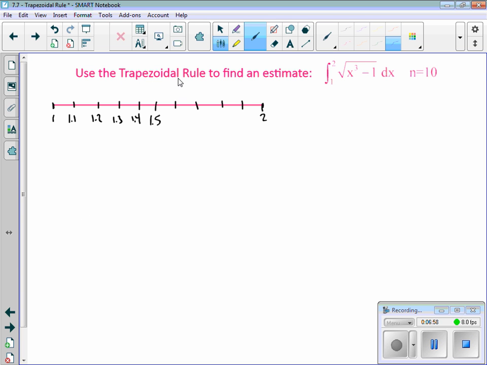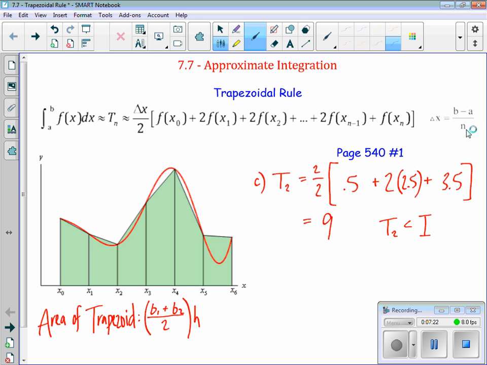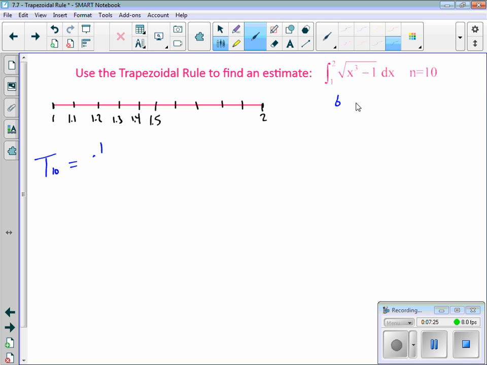Okay, so if we're using the trapezoidal rule, and let's say we're using the formula, I'm going to write T sub 10 because I have 10 of them. What number goes on top for my change in x? How much are my x's changing by? 0.1. And you can do b minus a over n, and that'll give you the same thing. So that would be 2 minus 1 over 10. Do you see how that's 1/10? If you're having trouble because it's a weird interval, maybe there's a pi in there, you can always use this to find your change in x.